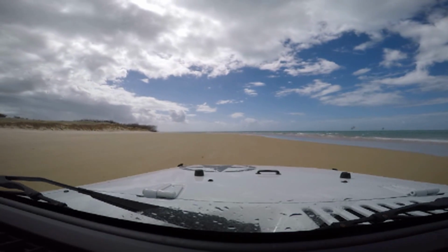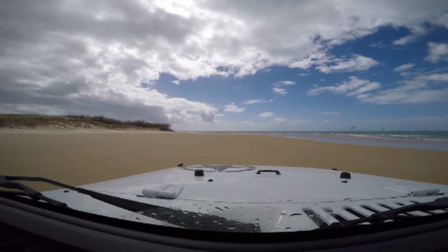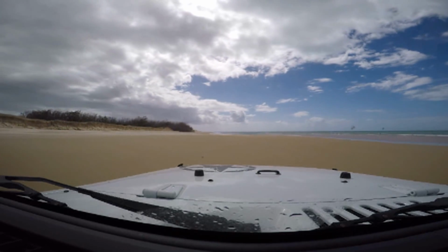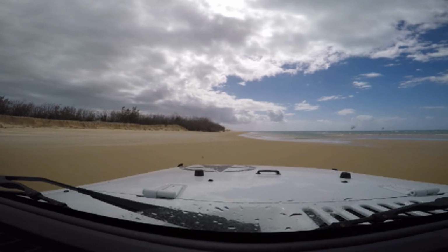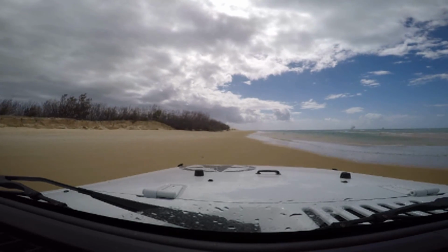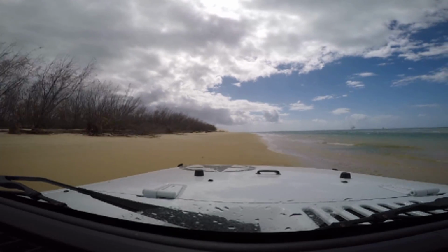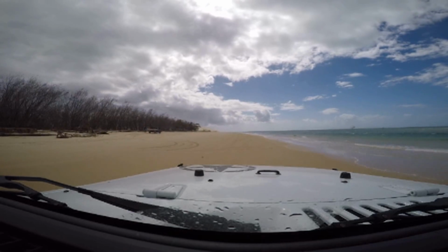At the highest point, its sand dunes reach a height of 250 metres above sea level, and it holds a whole lot of lakes. They've been formed by leaves depositing in the bottom that form a hard base, and they trap the normal water heading down to the ocean, and these lakes have some of the purest water in the world. Just the most amazing place, and it's worth the trip. Do it, everybody, just do it. Get out there and enjoy it.